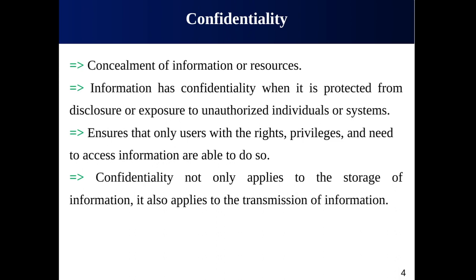You can say that information has confidentiality when it is protected from disclosure or from exposure to an unauthorized individual or system. You may notice sometimes you receive a letter and it is written on the envelope, confidential. What does it mean? Only the person to whom the letter is addressed is authorized to open the letter. If you have a PA, for example, an assistant, he or she may not be allowed to open the letter because it is confidential. Same is the case with information confidentiality.